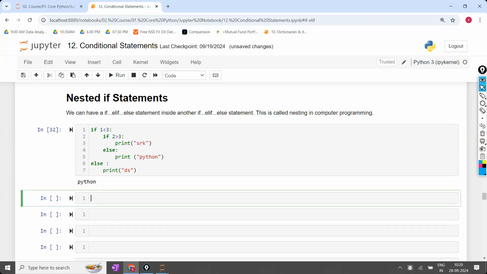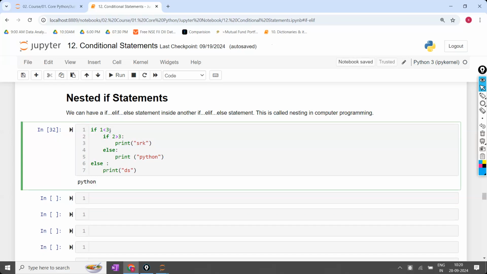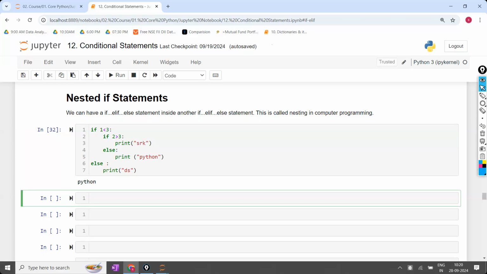Now, sir, what is the application? Sir, can't we write directly two conditions in the if itself as a logical operator? 100%. Directly apply the logical operator and you can use it there itself. Now, what is the use of nested if then? Logical operator is there, not? Two conditions to check at a time. Logical operator is there, right? Then what is the use of nested if?